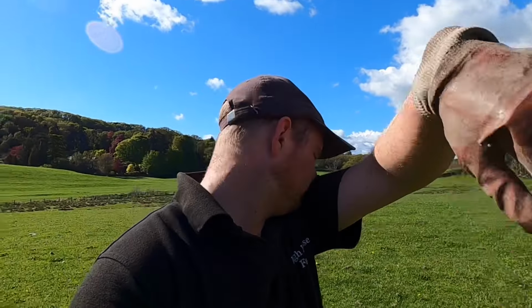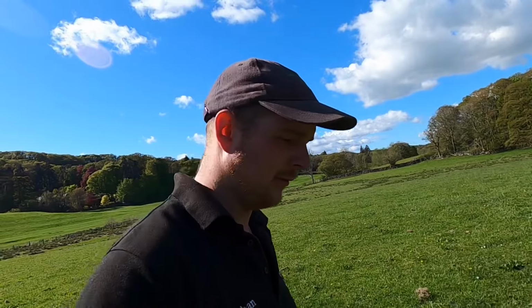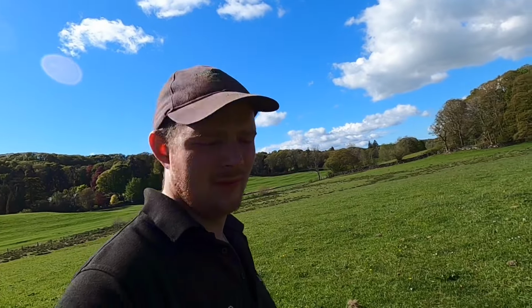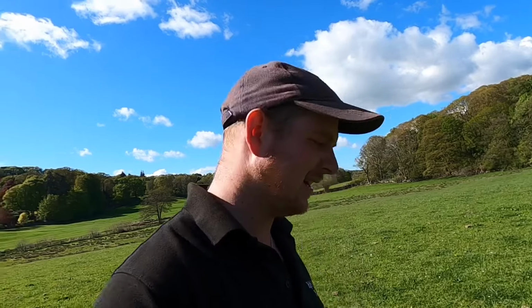I think I've 16 or 17 traps set at the moment, so me and Esme are going to go around all these now and see how many we've got. So anyway, I hope that was some sort of help on how I catch moles. If you've learned anything, let me know if it's actually worked, like my technique. Like you say, there's thousands of people probably who tell me how to do it, and I want to know how you do it because I could learn something from you.